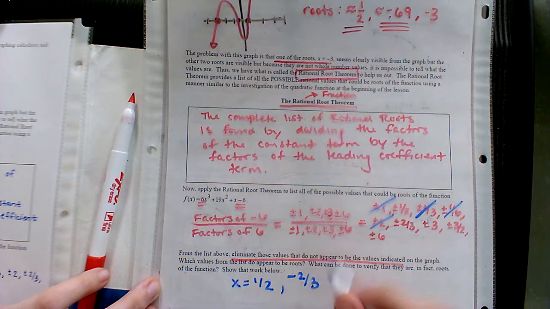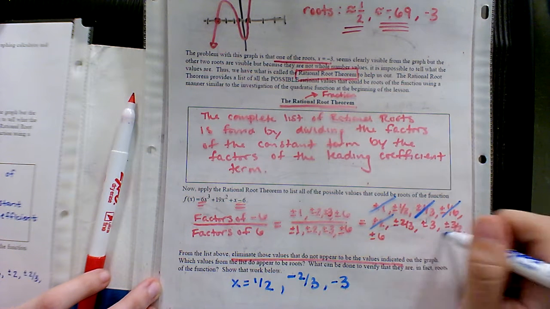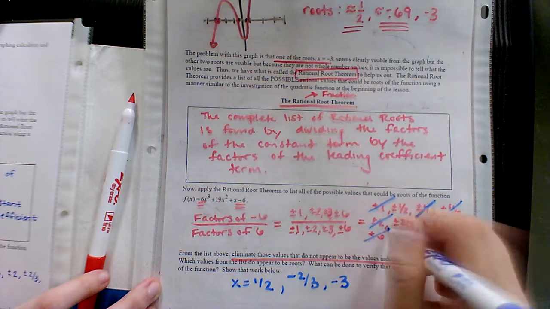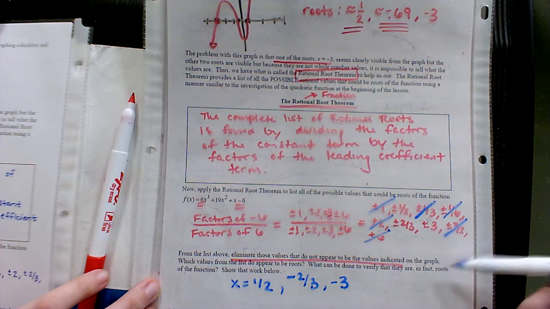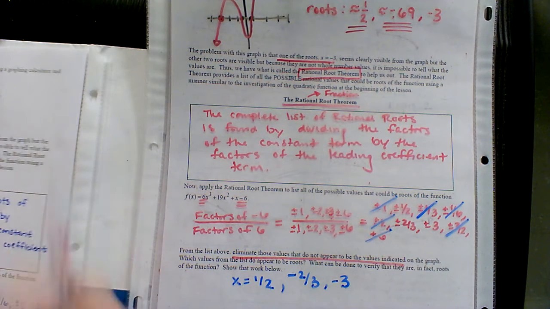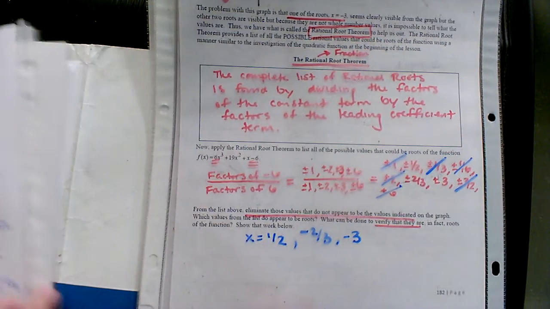We also listed negative 3 at the top. That one was pretty obvious from the graph because it went through that tick mark. Maddie just told us that 3/2 is the same as 1.5. We didn't list that at the top, so we'll cross that one off. And we clearly don't have a 6 listed, so that one's gone. So notice how the x-intercepts we found based off the graph are a part of the possible options. They should be. So how do you think we can confirm or verify that these are actually roots?